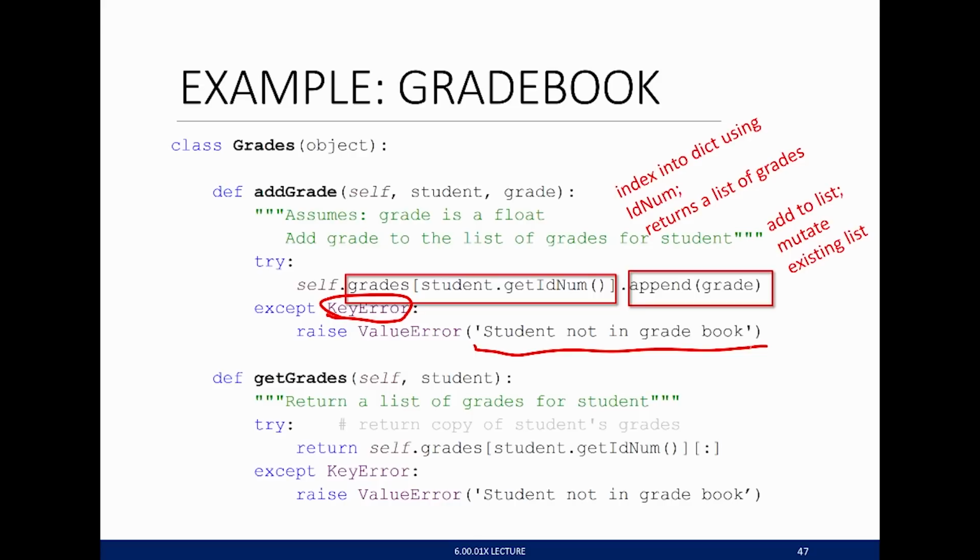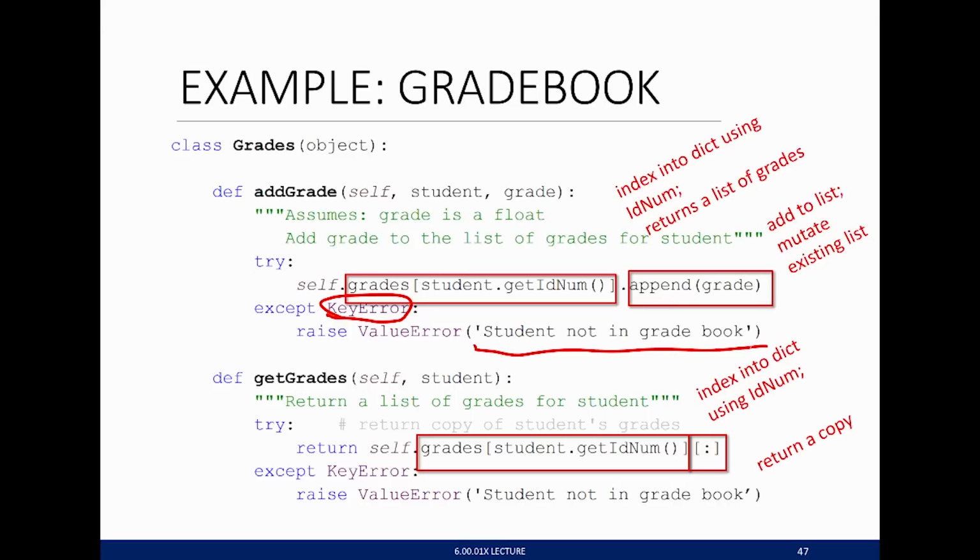Finally, I might want to get out a list of grades for a student. And again, I'm going to use the try method with almost the same kind of indexing. Given the student, which is an instance, I call the class method for that type of instance to get out a particular ID number, and I go into grades, which is a dictionary, to retrieve that entry. The last thing I do, which we saw before, is rather than returning it, I'm going to return a copy, which means I can do things on that without destroying the original set of grades. A safe thing to do.